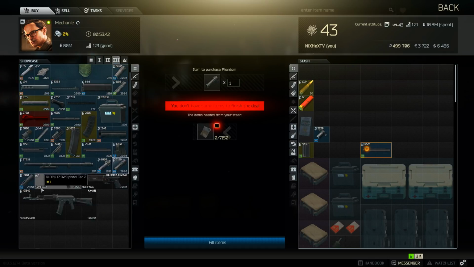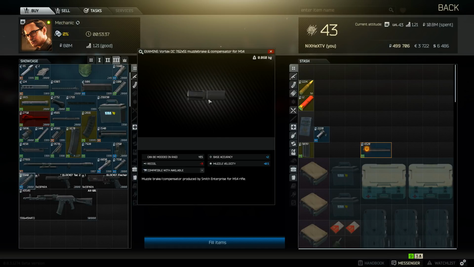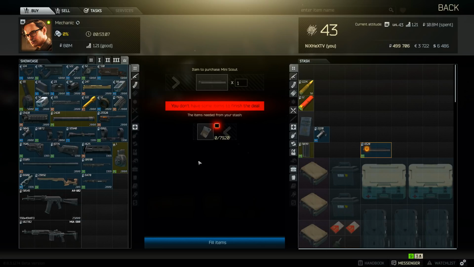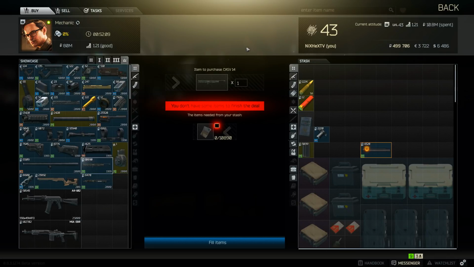And the last item that we're going to see here at level 3 mechanic is another muzzle brake and compensator. This is the Vortex DC 7.62 by 5.1. Now we're going to take a look at level 4 mechanic, and this is where the very nice pieces are going to be unlocked. So first thing we're going to come across here is the CASV 14 mount for the M14. This appears to be another upper receiver replacement.